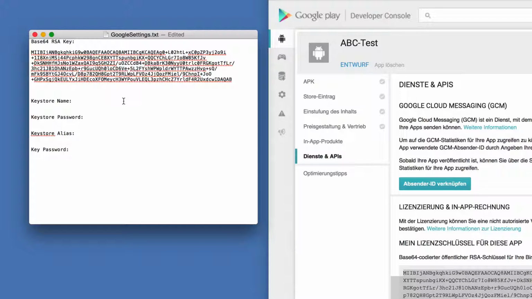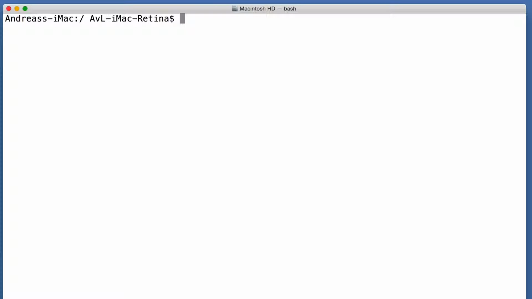We need some additional things like a key store. To create the key store, you have to use the terminal tool. So enter Spotlight Search, put in terminal. Now the terminal is open. We need to change now to the desktop. So put in the path to the desktop.